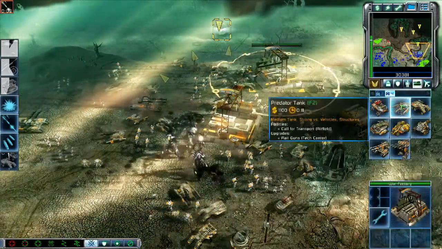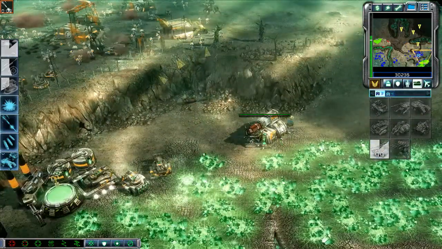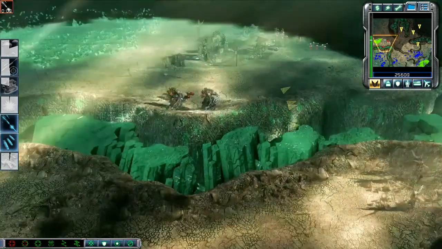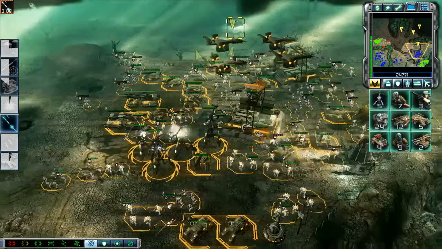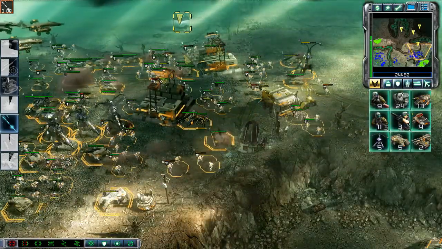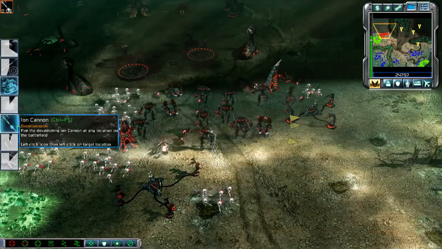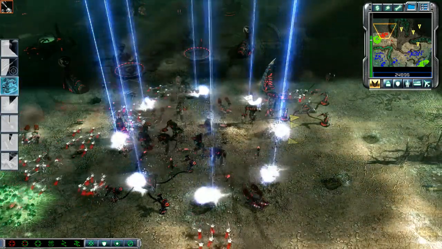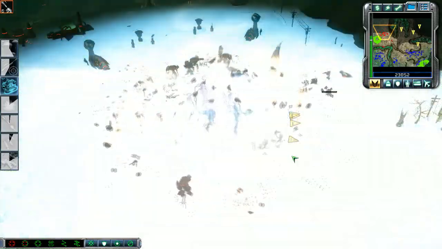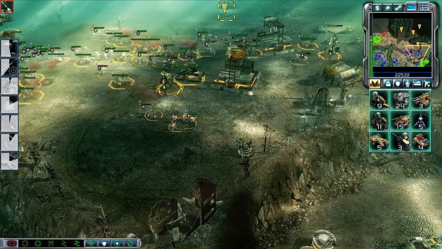Mammoth tank. Training. Reinforcements ready. Select target. Preparing for drop-off. Predator rolling out. Select target. Copy. Bombers on their way. Mammoth tank. Yes, sir. Predator rolling out. Enemy base sighted. Mammoth advancing. Mammoth assemble. Select target. Ion cannon activated. Select target. Predator rolling out.